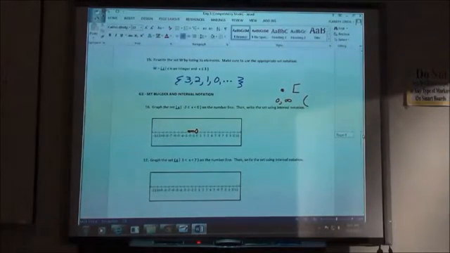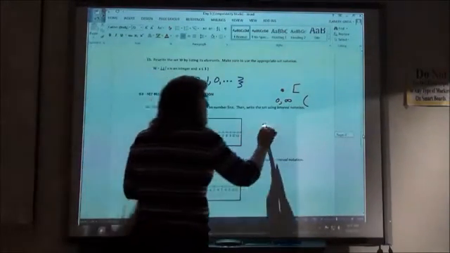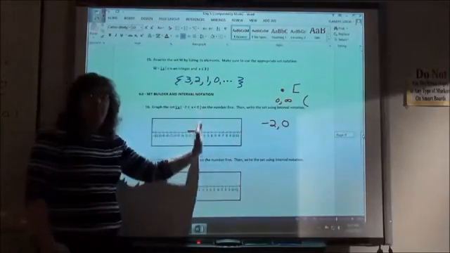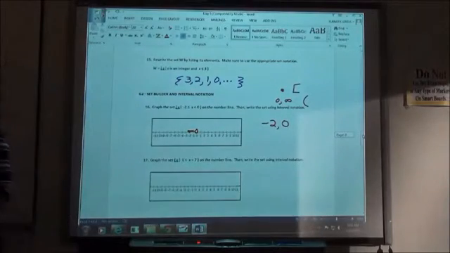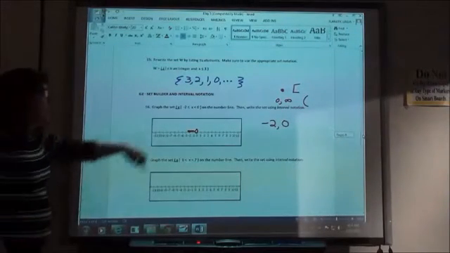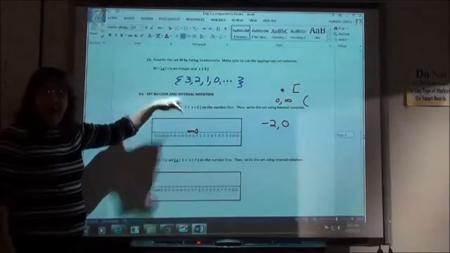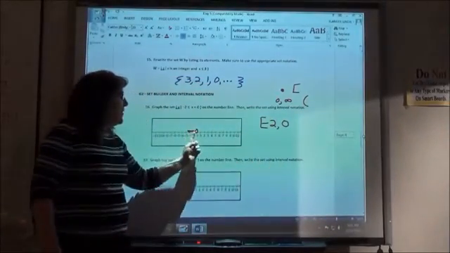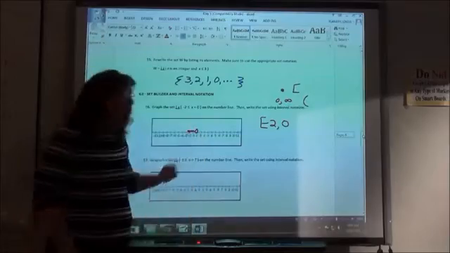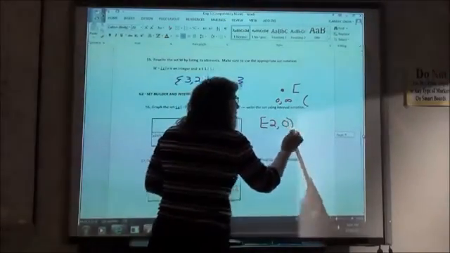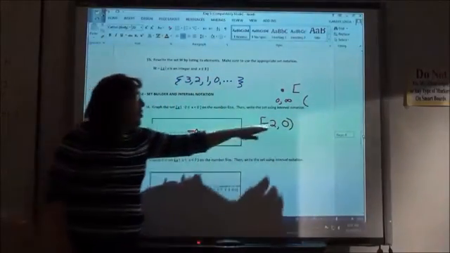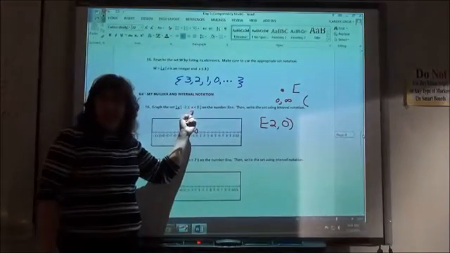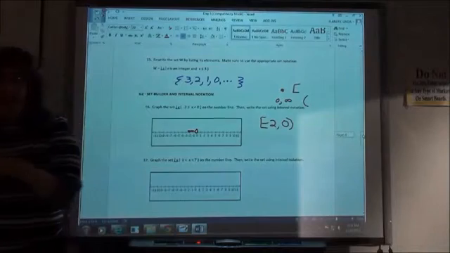In interval notation then, I went from negative 2 to 0. I'm just using my starting number and my ending number from left to right, and then the appropriate end mark. This had a filled in dot. I am equal to the negative 2, so I use a bracket. This had an open circle. I'm not equal to the 0. I use the parenthesis. And so this means the exact same thing this does, but it's a shorter way to write it.